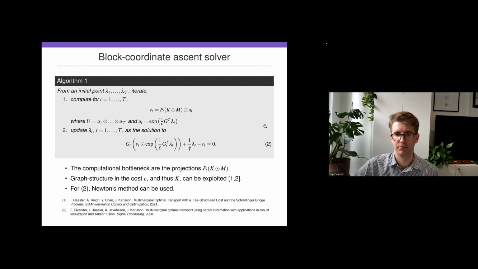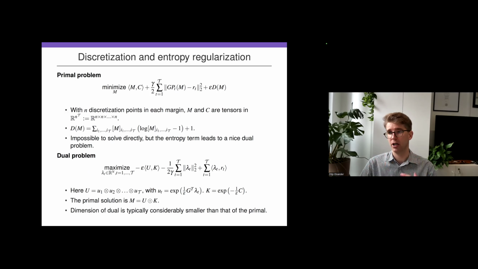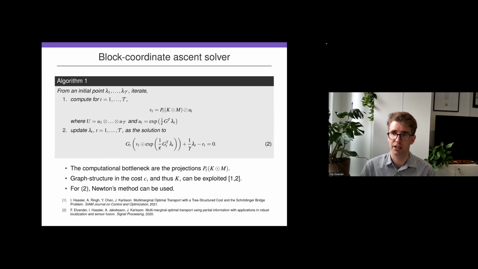And turns out that even though this might look more nasty, this is not the big issue here. Basically, the bottleneck of the iterations is computing these projections. So what we have done in one paper, and then basically our sister group at KTH and now Chalmers and Uppsala have looked at exploiting different structures in the cost function in order to compute this in an efficient way. So even though we have a problem that is pretty massive, due to that there's so much structure in the cost function, the practical computations are not that bad because you can exploit so many patterns in it. So this is pretty much it.